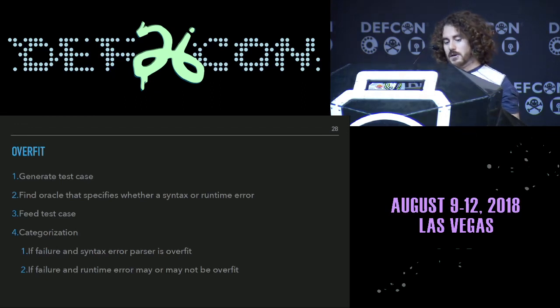If there is a failure, and the failure is a syntax error in the reference implementation, your parser is overfit. You are recognizing things that the reference does not. That's an indication that you probably need to redefine your grammar and change it to be more like the reference.